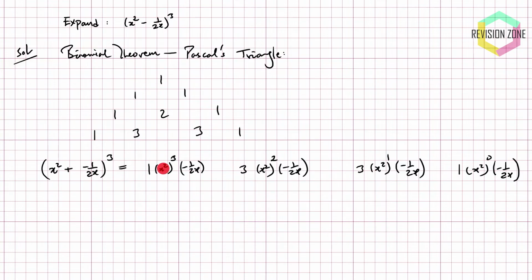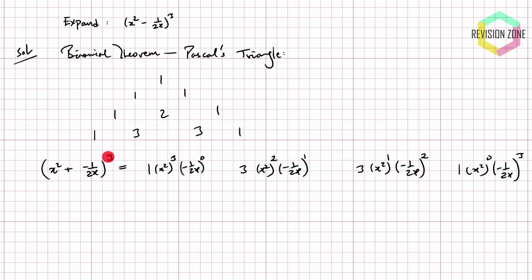And now we repeat this, but we repeat it for the other bracket. But in this case, the powers are going to go the other way. So we're going to start from 0 and we're going to keep increasing by 1. So 0, 1, 2, and 3. And a sensible check at this stage would be the two powers should add up to give me the power that I'm trying to expand. Okay, so 3 plus 0 is 3. That's sensible. 2 plus 1 is 3. That's also sensible. 1 plus 2 is 3. That works. And lastly, 0 plus 3 is 3.